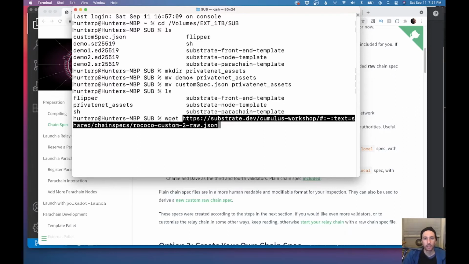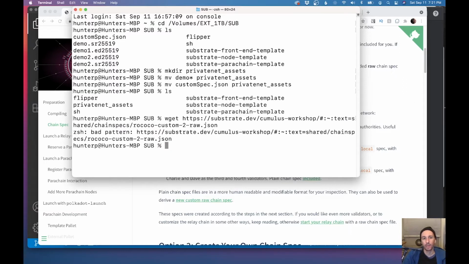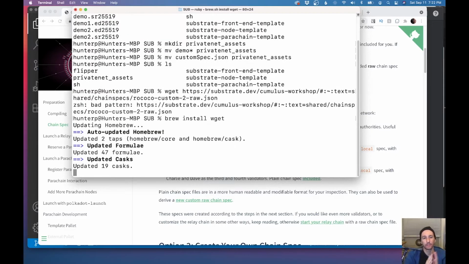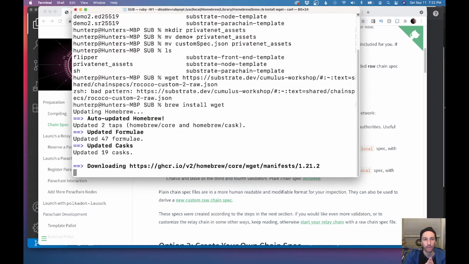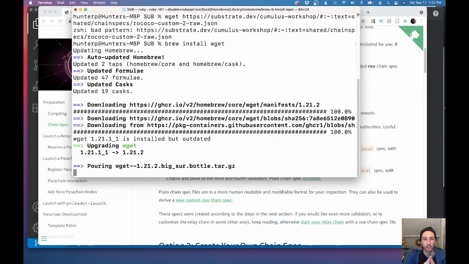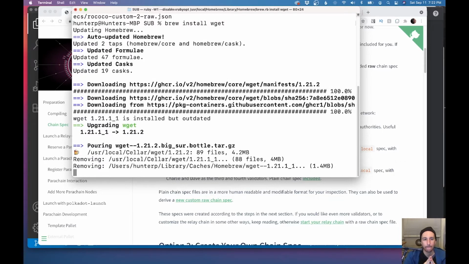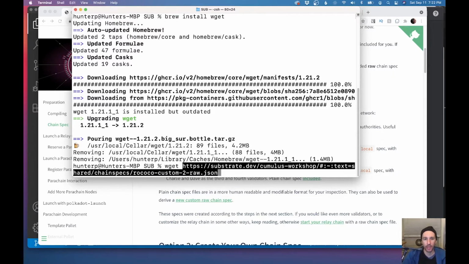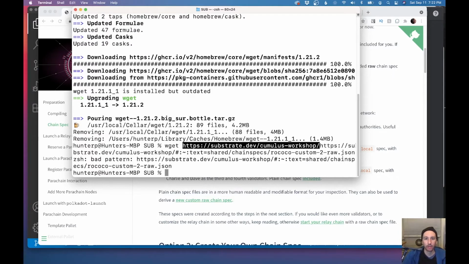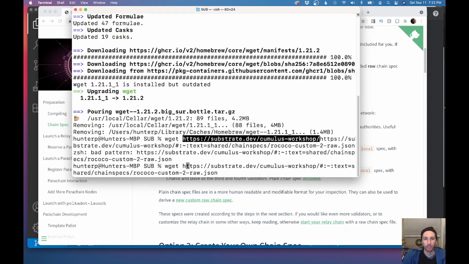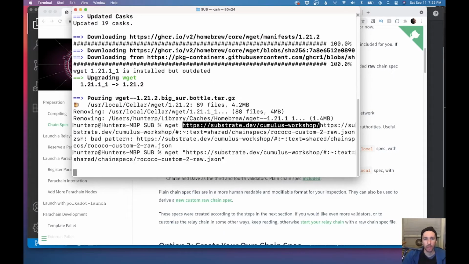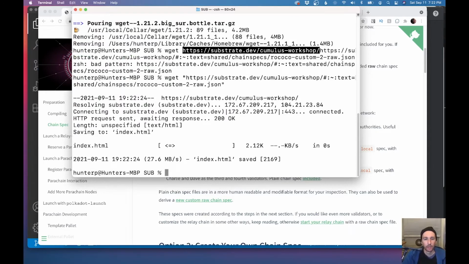And now let's. Do I have wget? I don't have wget. Oh. Using Homebrew. I forgot what the other one is. Links. I think people use links. Anyway, I just like how you can just do wget address. Bad pattern. Oh, maybe I had wget the whole time. And when you hear bad pattern, you just do that. Yeah, I probably had wget.